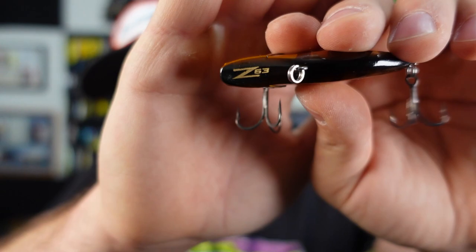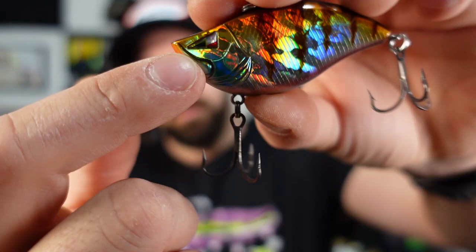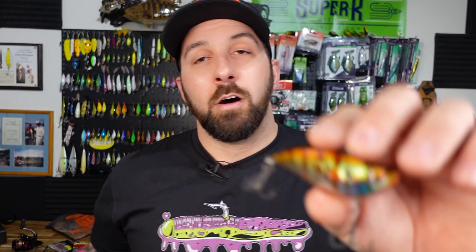Next up is probably my favorite in the bag — the Arc Z63 lipless. It's got a holographic bluegill finish with a blue hue up front, and the eyes are the A from Arc, which is their logo. There are a couple scratches on mine because I fed it to a pike on the first cast, so I can confirm it catches fish. It's got a unique curved shape with a flat section that really helps with the vibe and gives it awesome action. I was bombing it out on long casts and doing a yo-yo retrieve — lift up so it vibes hard, then let it fall so it looks like a dying baitfish. That's when the pike smacked it. Highly recommend lipless baits this time of year.